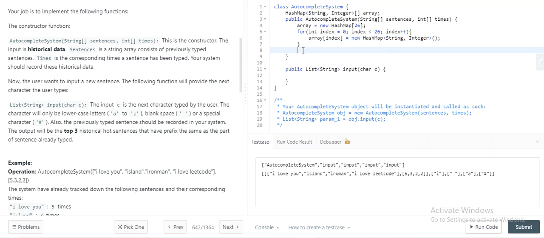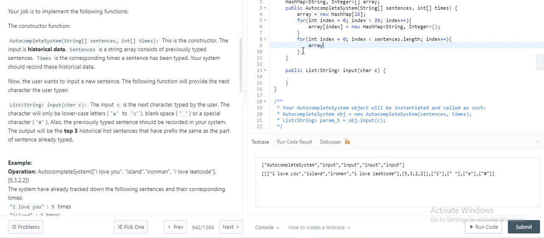Let's go ahead and quickly record the sentences and the corresponding frequencies in the appropriate hash maps, right? So index is equal to 0 and index is less than sentences dot length, index plus plus. Array of, we have to basically get the first character, get the sentence and put it in the appropriate hash map tagged with the first character.